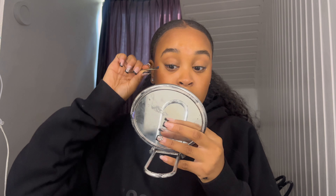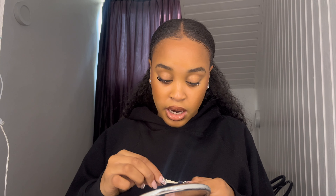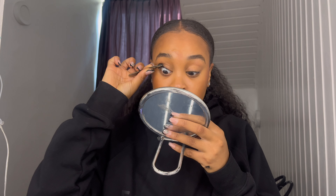If you want to be fast, do a strip lash, but if you have about 10 minutes, cut them into three pieces and apply them underneath — they're going to look so much more seamless and neat. Most times when I apply lashes like this, people ask me if I have extensions and I'm not kidding. Also, I haven't been posting as much on TikTok because of school, and my videos haven't been coming out every Monday like I said. I think I'm going to change that in my bio — it's just too unpredictable now with school taking so much time. I can promise a new video every week, but not every Monday specifically.